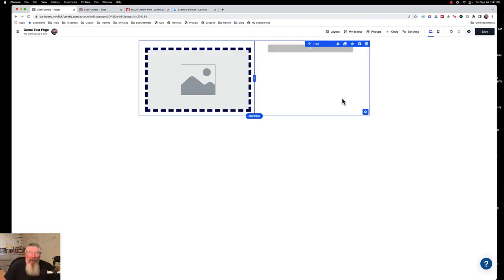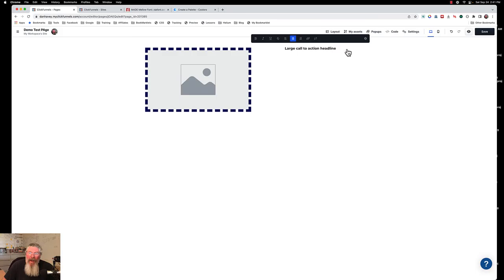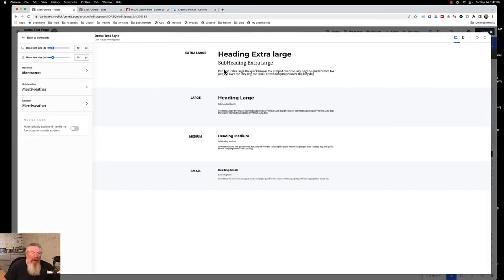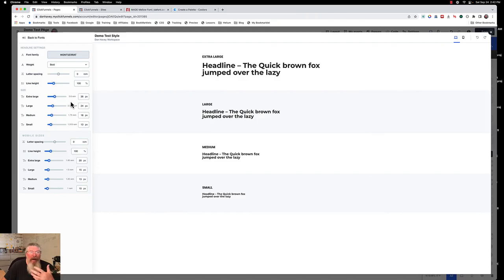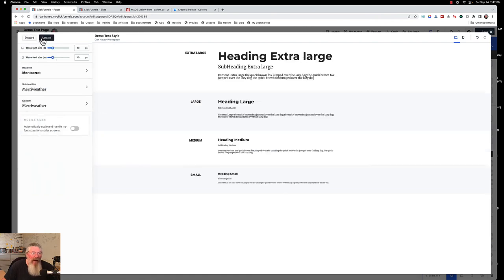So anywhere along the way here, you can go into any element. Let's go into a headline element, and we can either use what we have set already. So again, we can edit our style right here. Our main headline element is 10, but okay, as I'm building my site, I realize that almost all the time, for my headline element, I'm using 56 for my pixels. So we just change that there. Now we can have it 56 as the default across the board for everything.